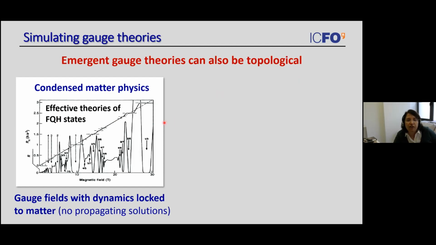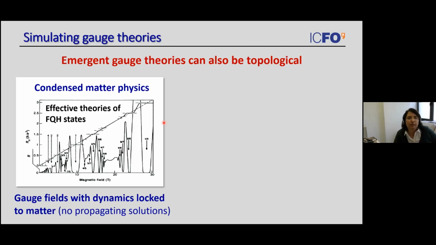And there you have gauge fields, but they don't have their own dynamics. Their dynamics is locked to matter, or in other terms, these gauge fields don't have propagating solutions. So they will have dynamics, but in the sense that when matter changes, this gauge field changes. And this you can understand a bit like if it was a photon that was very, very massive and then cannot propagate anymore. Or in other terms, this is a topological theory. So then you cannot have small perturbations of the vacuum. That would be like the propagating waves, like the photon propagating. So that's why this photon is very, very heavy.